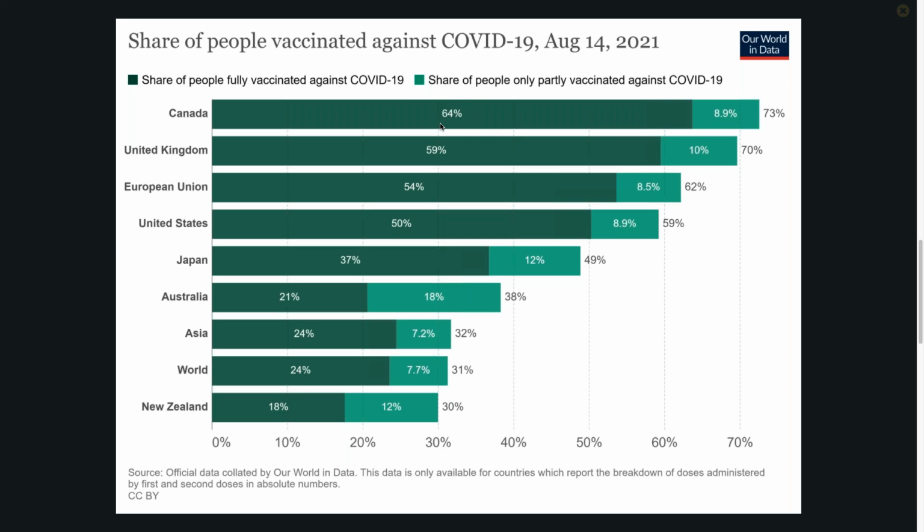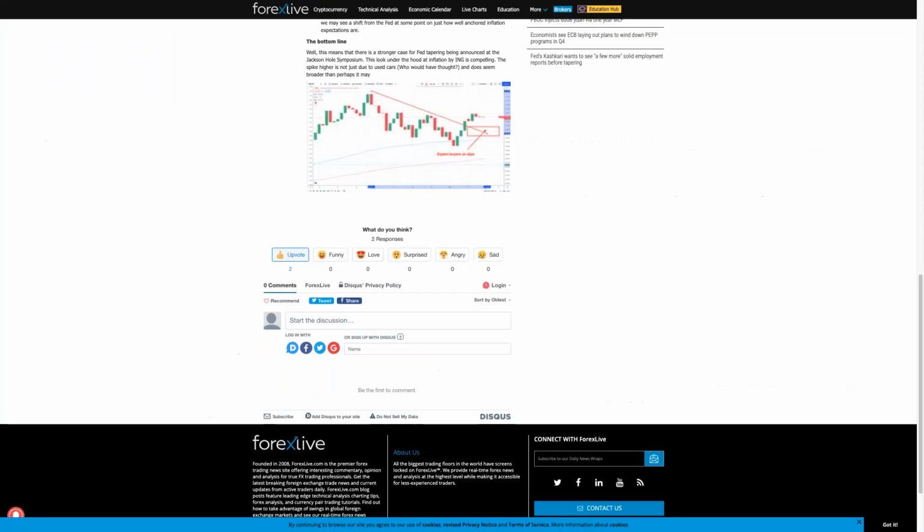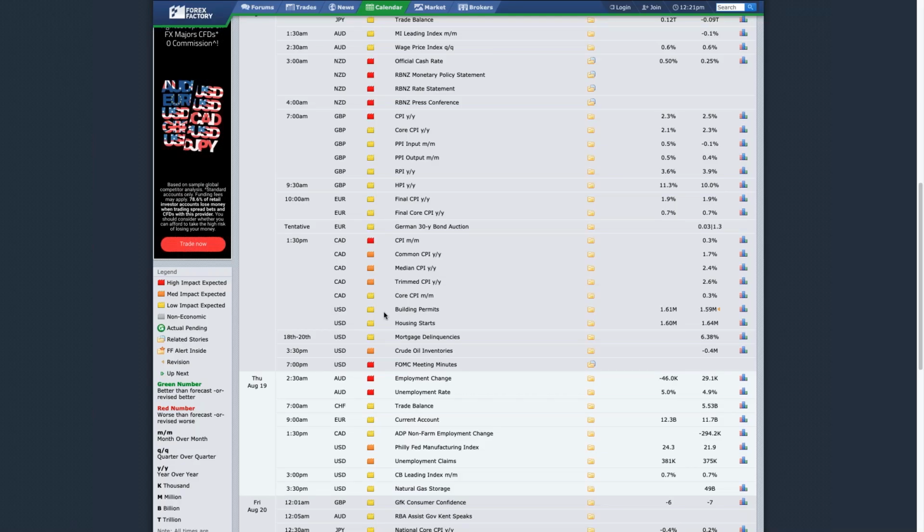Now, the last jobs print, which is not last Friday, the Friday before, showed a miss of expectations. Yes, there was about 94,000 jobs added, so that was good, even though it was a miss. But the good news is that most of those jobs were full-time. So the medium-term outlook for Canada remains quite hawkish. So as we come into the event on Wednesday, the CPI data, expect, again, high inflation to boost the Canadian dollar higher.